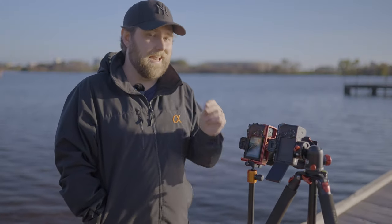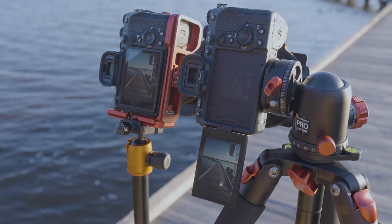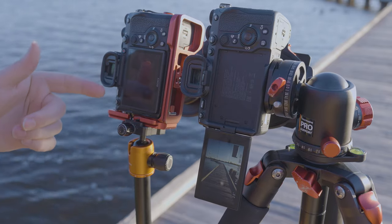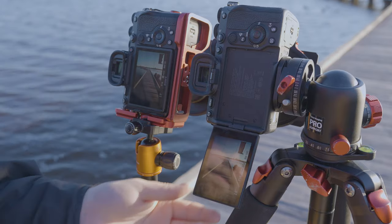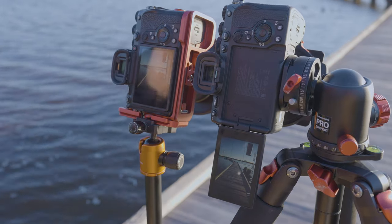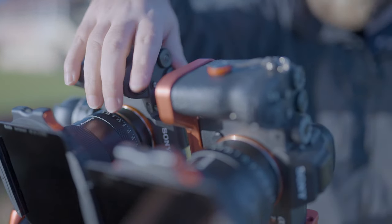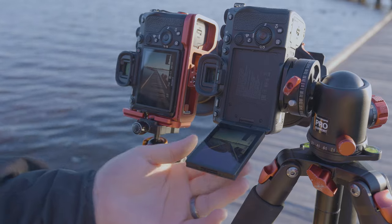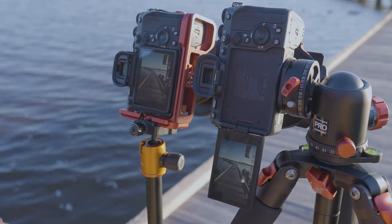There are a few standout things which really make the shooting experience more seamless. What I really love about the A7 IV over the A7R IV is this fully articulating screen — it's actually such a useful feature for a landscape photographer. I often find myself shooting in portrait orientation close to the ground, and the ability to twist it up or angle it in a really cramped space is practically a huge deal.